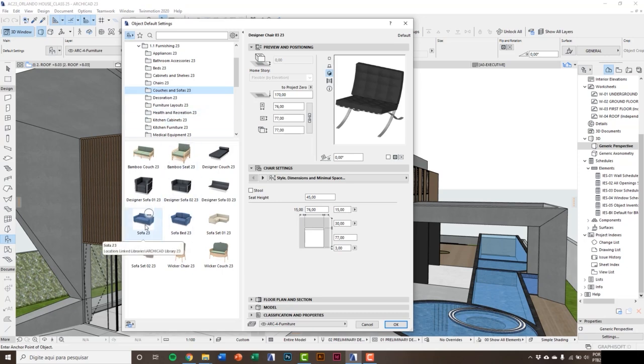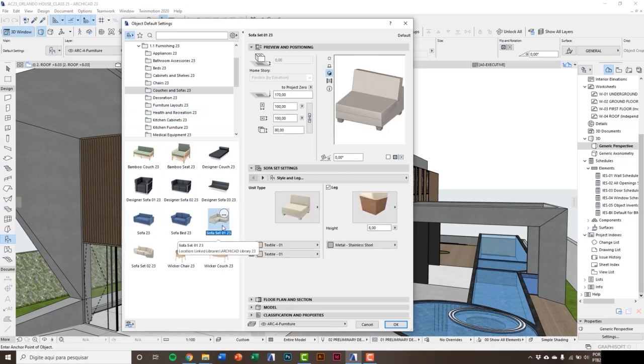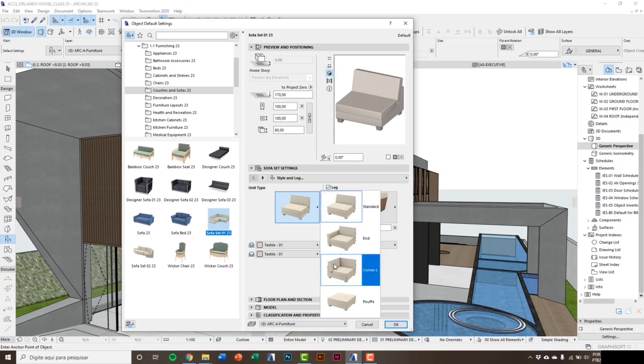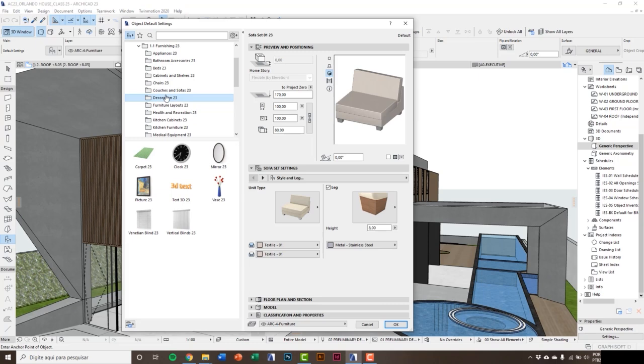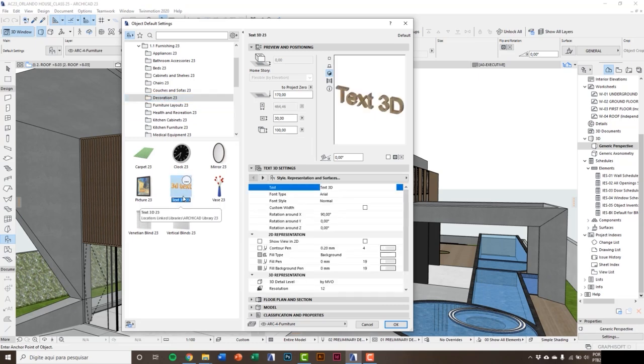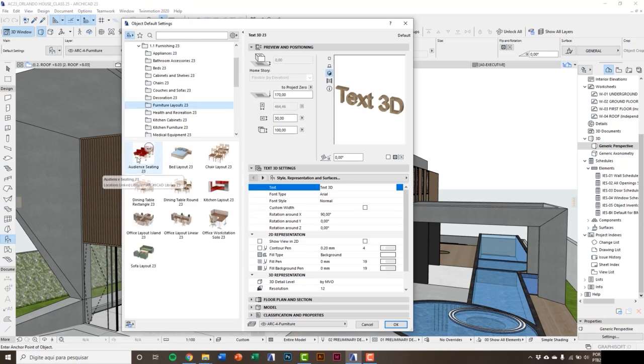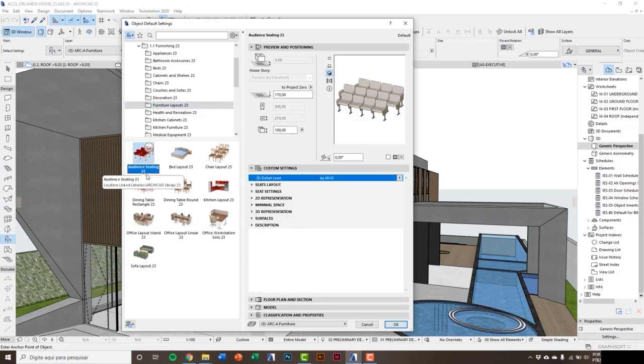In this sofa set, for example, you can choose models to set your own sofa design. Decoration and interesting object here is this 3D text that you can use on a facade composition.